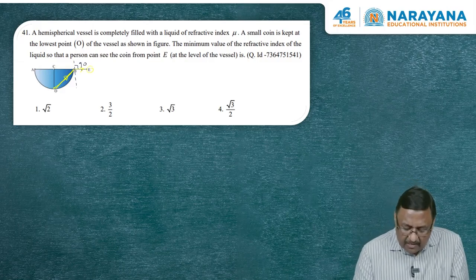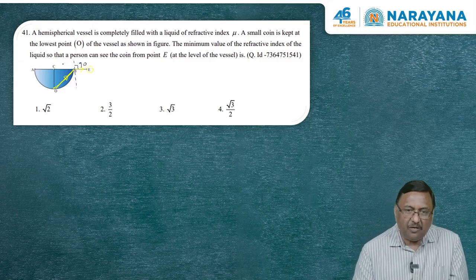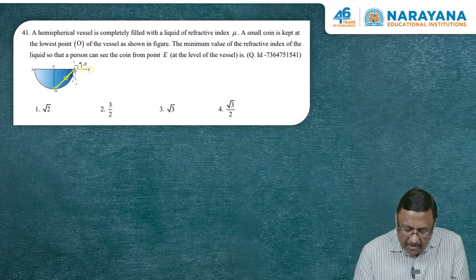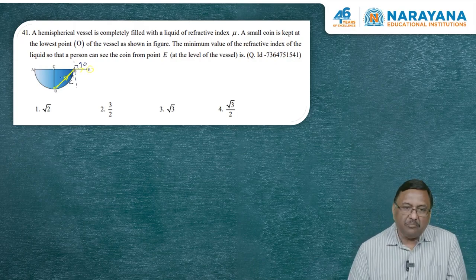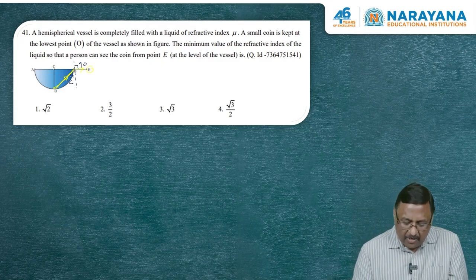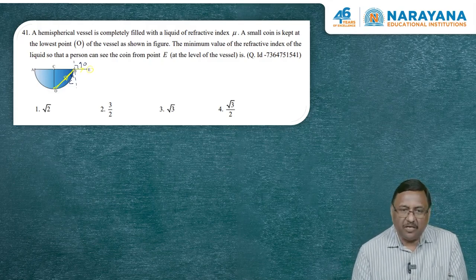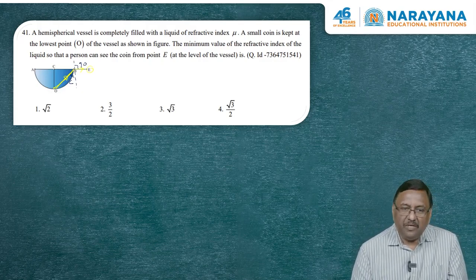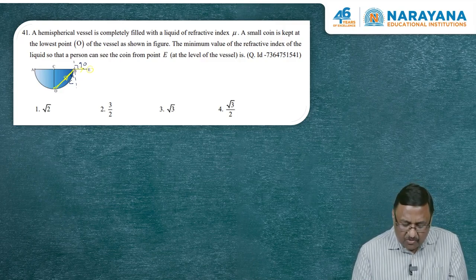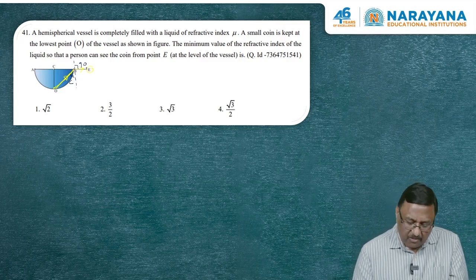If this angle here is 90 degree and this being a rarer medium, that means this angle can be treated as my critical angle, because this is the angle in the denser medium. So you know the condition for critical angle: whenever the light is going from denser to rarer, that's not necessary. Whenever my angle in the rarer medium is 90 degree, then the angle in the denser medium will always be critical. So it is not necessary to say the light is going from denser to rarer, whether it is rarer to denser or denser to rarer.